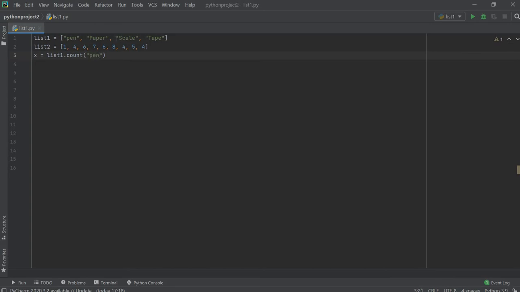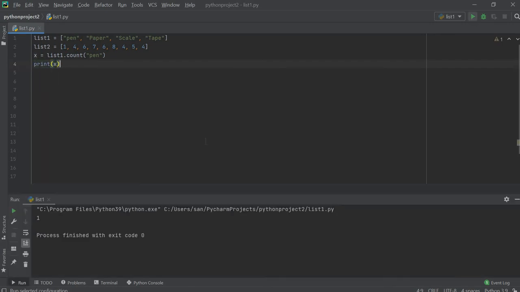Okay, so this count function will count the number of times a particular value, for example the pen that I have passed here, appears inside this list.